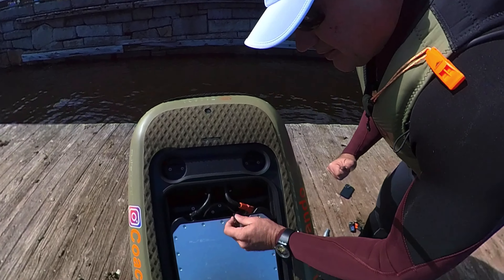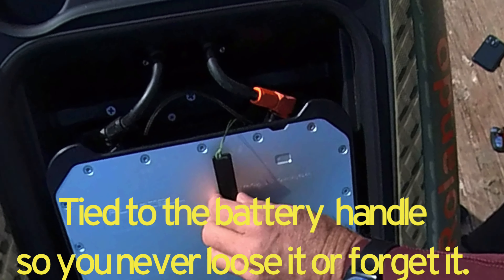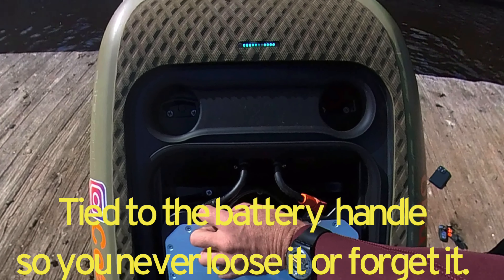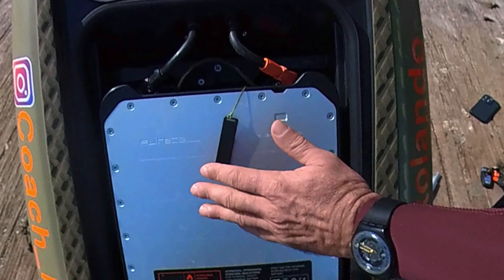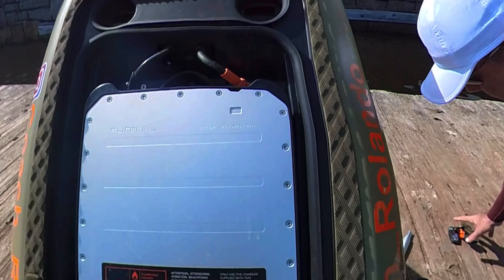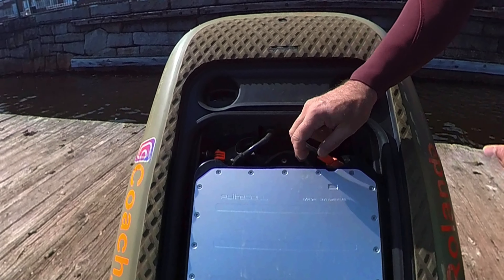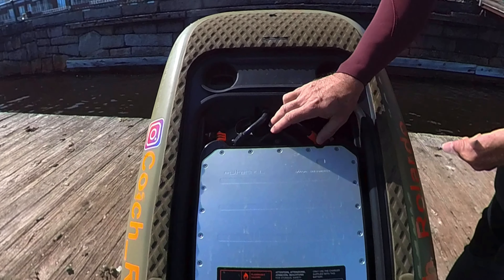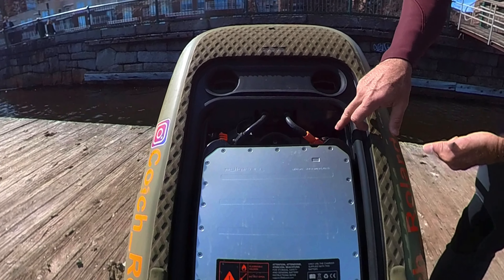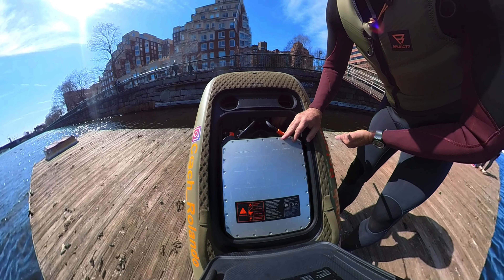Another quick tip about the compartment — this is the magnetic key. I got a 300-pound heavy-duty fishing line and I keep it attached at all times, so all I have to do is plug it in. Once connected, bring it to the side — just make sure the key isn't going against the lid or it might not close completely. That compartment space can actually carry things like your car key, a camera, or even a GoPro or 360-degree camera. It fits in there as long as everything's off.